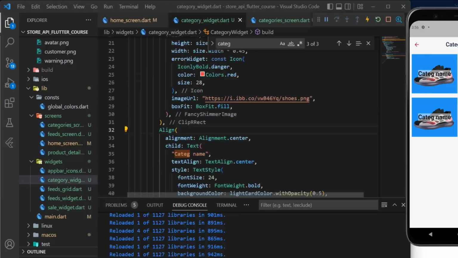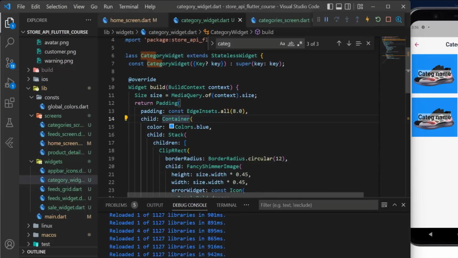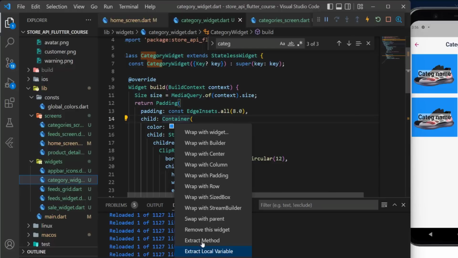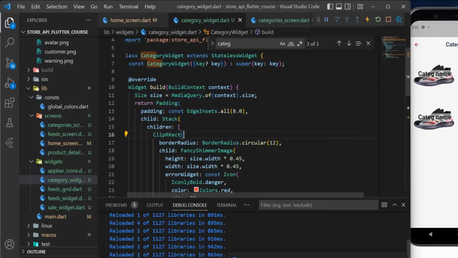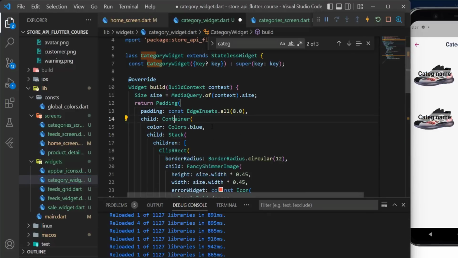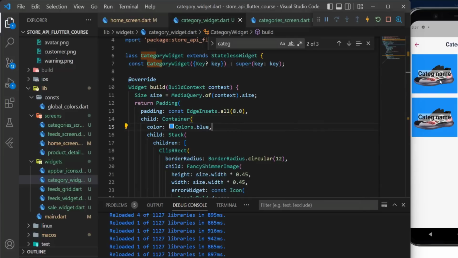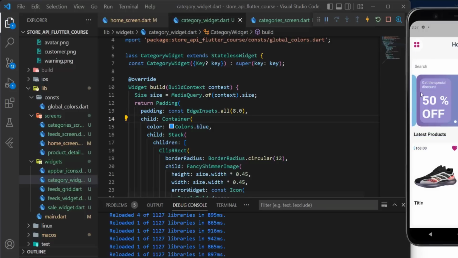Okay, so what I'm gonna do now is to remove this container because we don't need it, and later on these images will be coming from the API. I'll just keep it for this moment so it appears something like this to you, so it's clearer, and later on we can get rid of it because we will not use it. Okay, so this was for this tutorial.